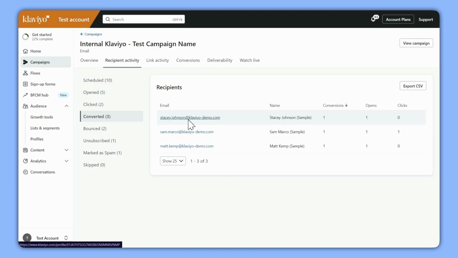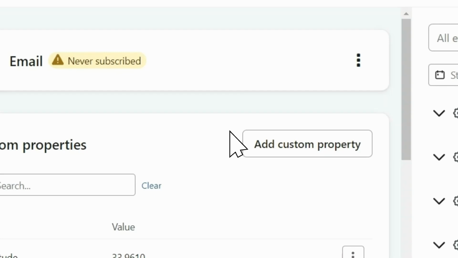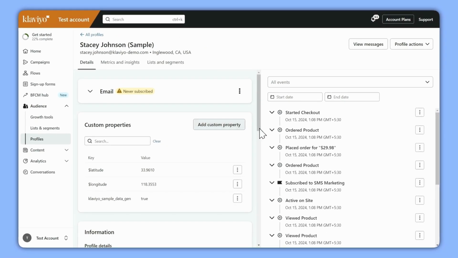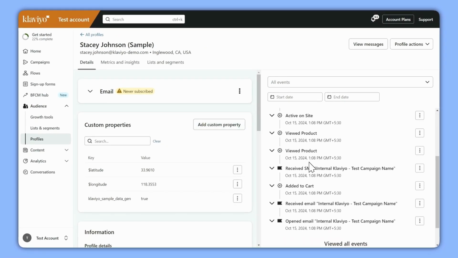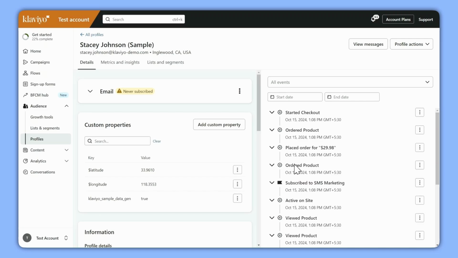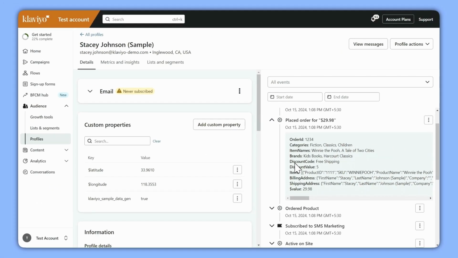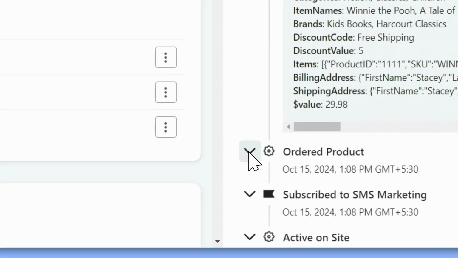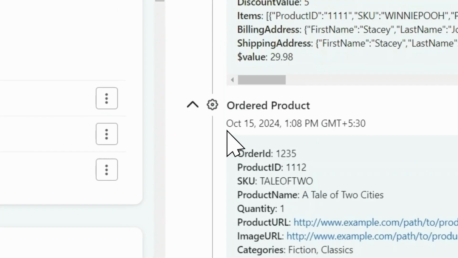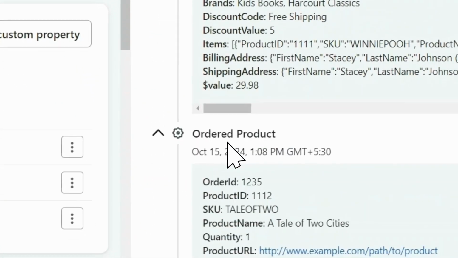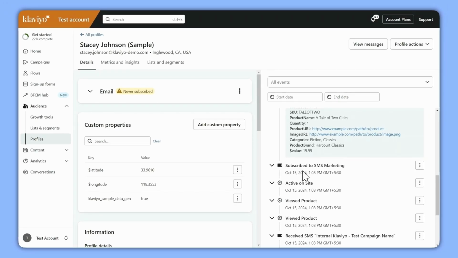And when you click on the profile of every single person, you'll be able to see what they actually purchased. And from that, you can deduce whether or not they purchased the right thing that you wanted to promote, or they purchased something else. Now, if they purchased something else, that doesn't mean the campaign did not perform. It just didn't perform exactly as you expected. This will happen with literally every single campaign, right? People don't always want to buy the thing that you promote. Sometimes it does happen, sometimes it doesn't. So this is not a complete way to measure the campaign ROI, but it definitely is one data point that you can use in your measurements.